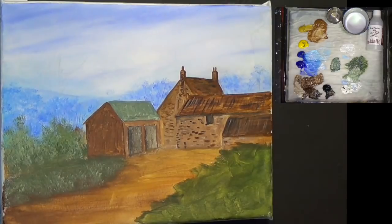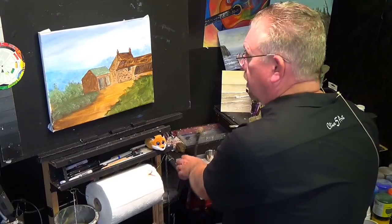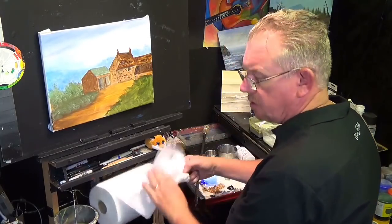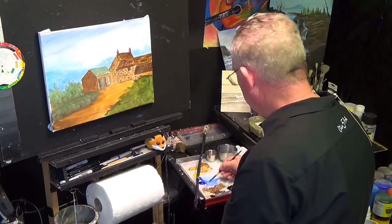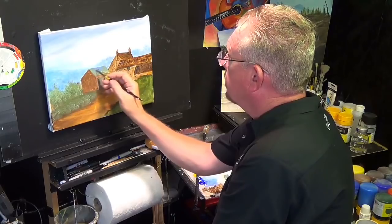Like that. It's coming together quite nicely now. I'm going back into my little filbert brush. Just let that soak. You shouldn't really let them soak, but I don't mind. Picking up a bit of blue, and I'm just going to blue off this roof a bit.